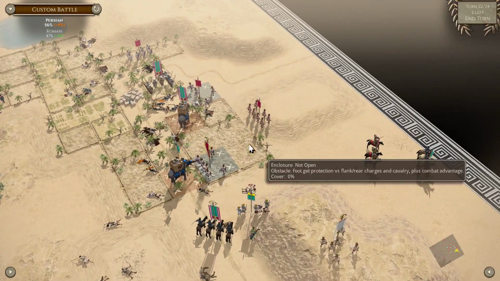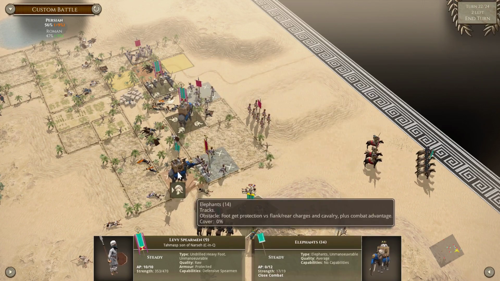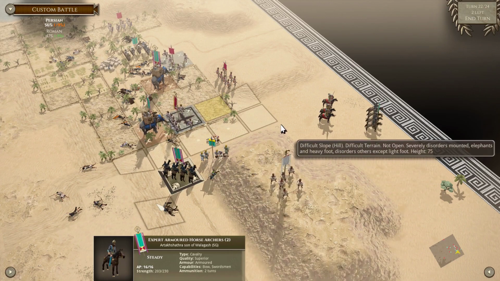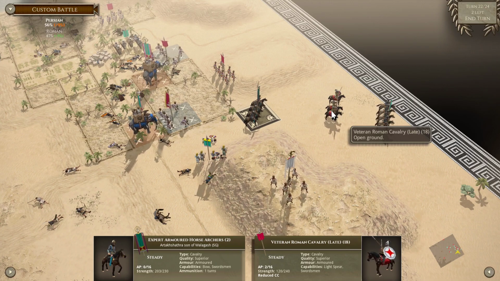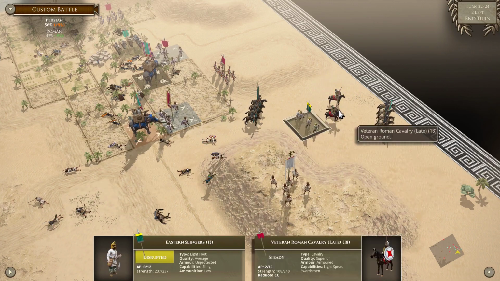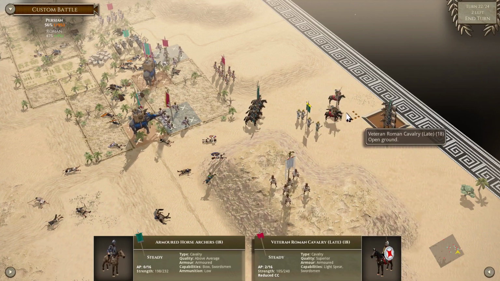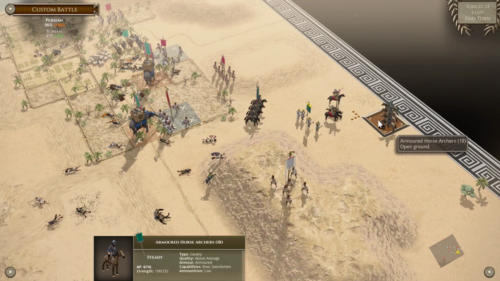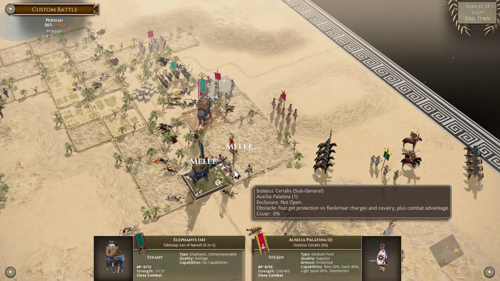Huh. Interesting. What happens if I charge? It's not pretty. Let's general up here instead. If I move here... Yes. Light him up. Hopefully we stand our ground if he charges, and then we can rear charge. That's the idea, anyhow.